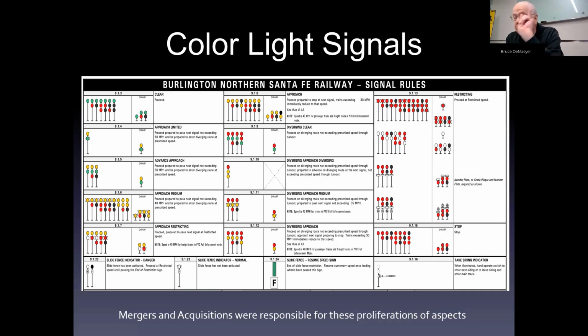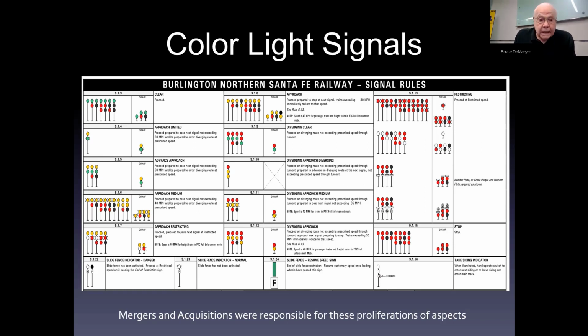They're all clear. Everything on the left-hand side, the top bar, that is boxed in by the two vertical rows, represents clear. So if you get a single green or a green over red or whatever, that's a clear.